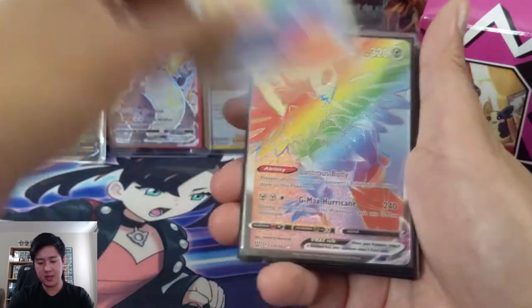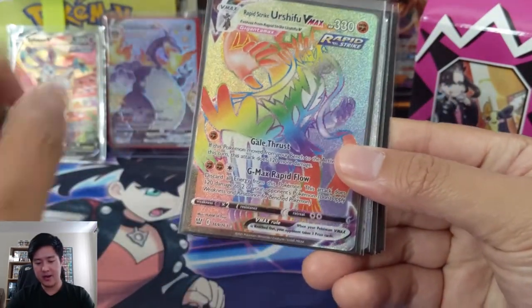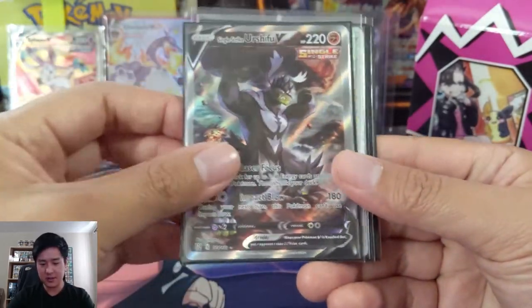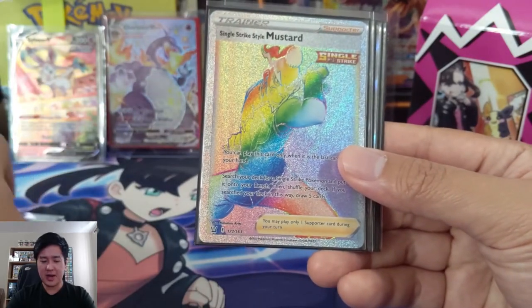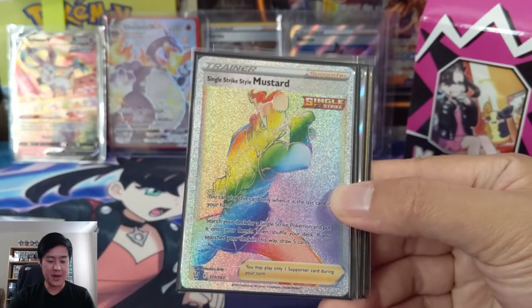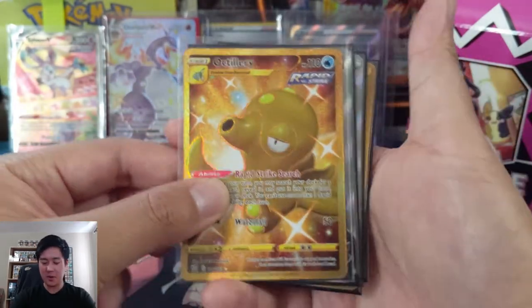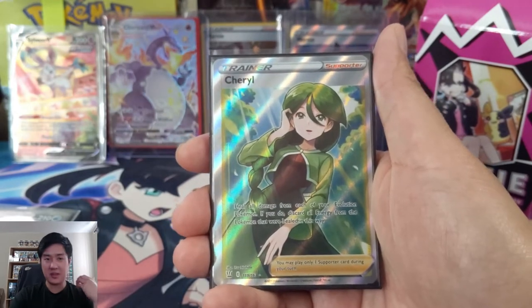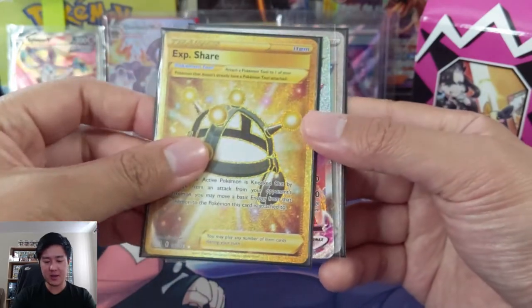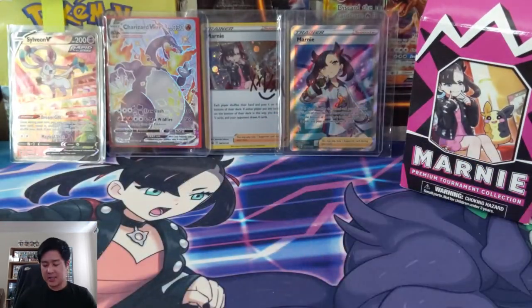More trainers, rainbow Phoebe — a couple copies of that. Rainbow Corviknight, Bruno, and then all the forms of Urshifu — we also got one from Whatnot to add to the pile. Not sure if that'll be PSA or not. More Urshifu, Victini. Obviously, completing a full set by opening packs would cost so much money. When you buy this many cards it does add up and is quite expensive. But if you break it up and make one purchase for most of the set you need for your binder — four to six months after release — that's probably the appropriate way to do it. Another Urshifu Single Strike version and then a Mustard.